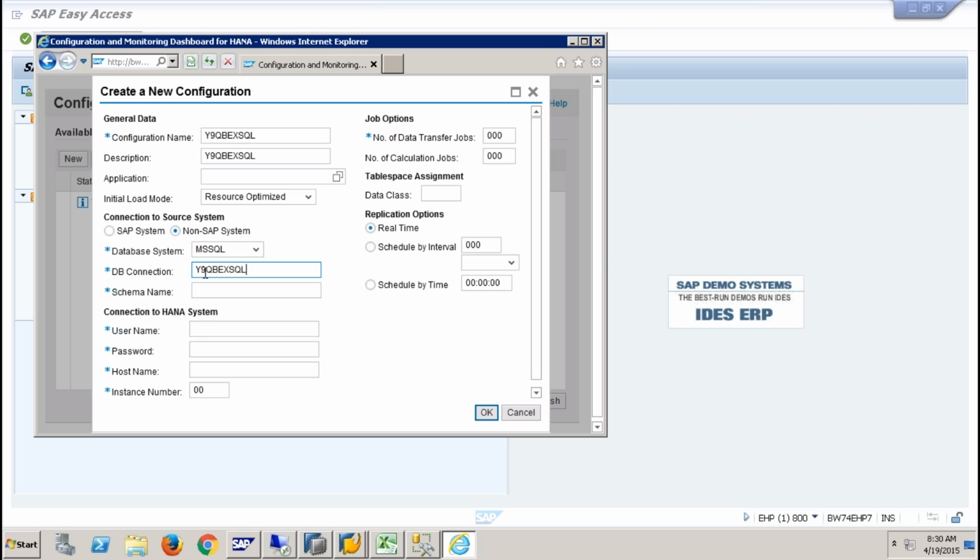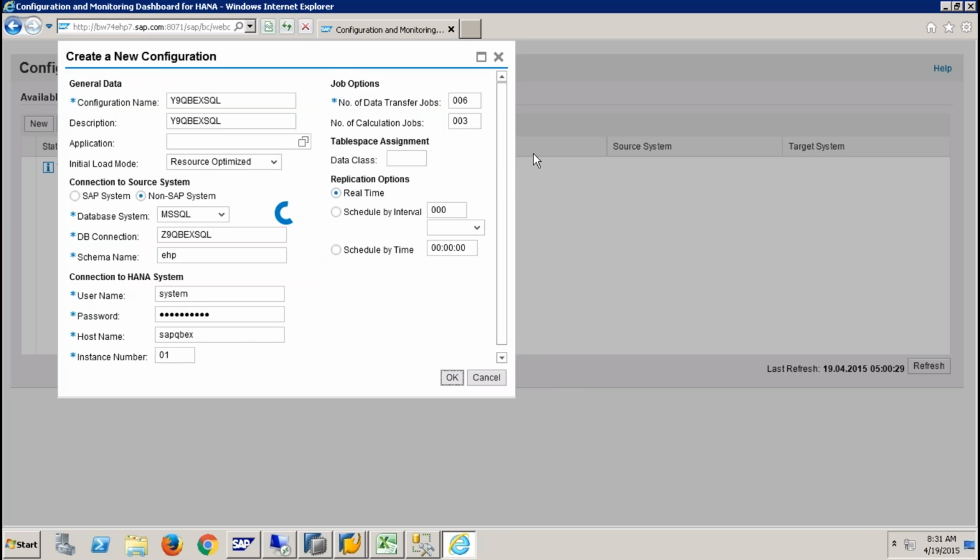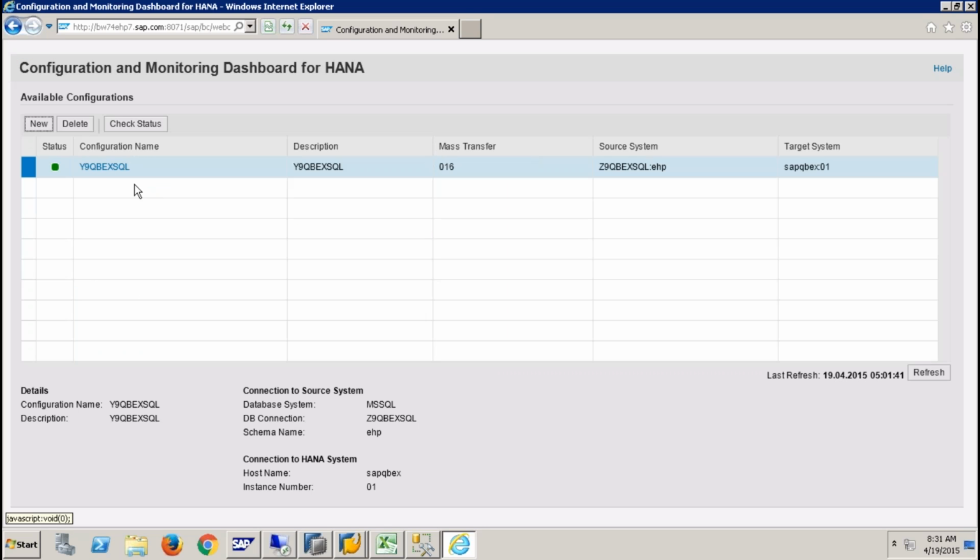SQL Server, and the connection name is Z. It has created this configuration.